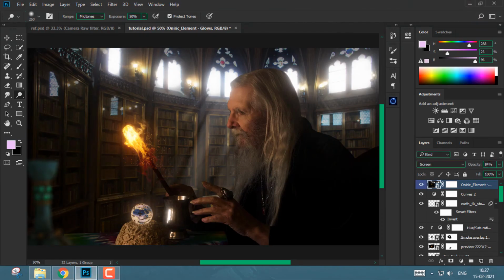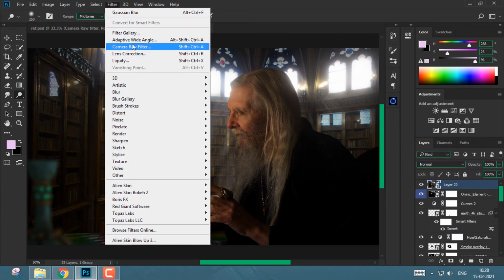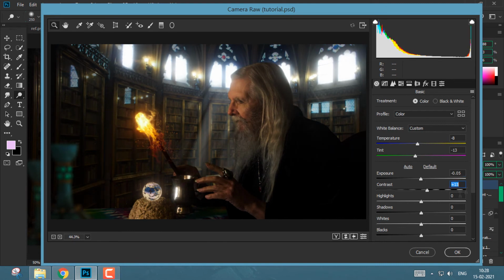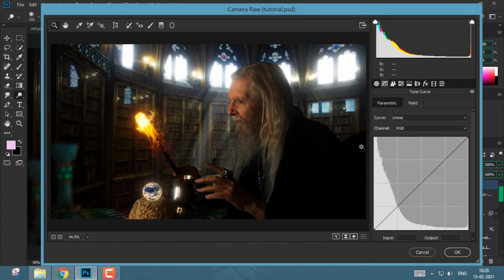Alright, so press Ctrl, Alt, Shift and E to have a single layer of our art at top. Make sure to convert it into the smart object so we can apply effects non-destructively. Talking about going in camera raw filter, I'll be honest, I was just playing with the sliders. I kinda play with the clarity feature, but please do not overdo it, keep it under 10 or something like that. Otherwise we are just going to waste our hard work.